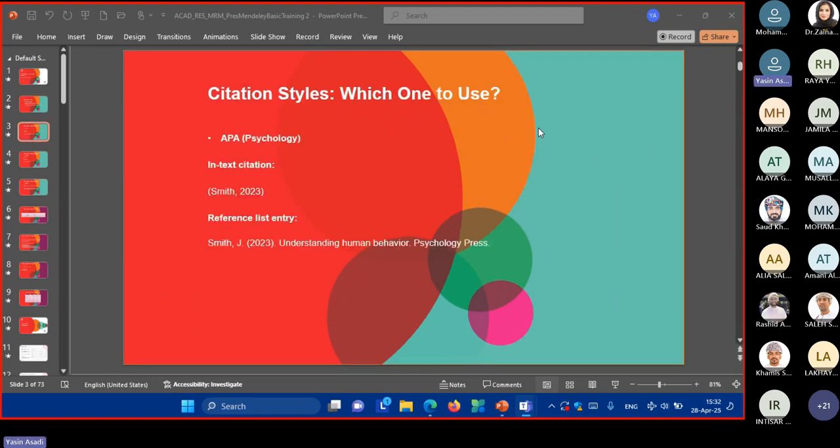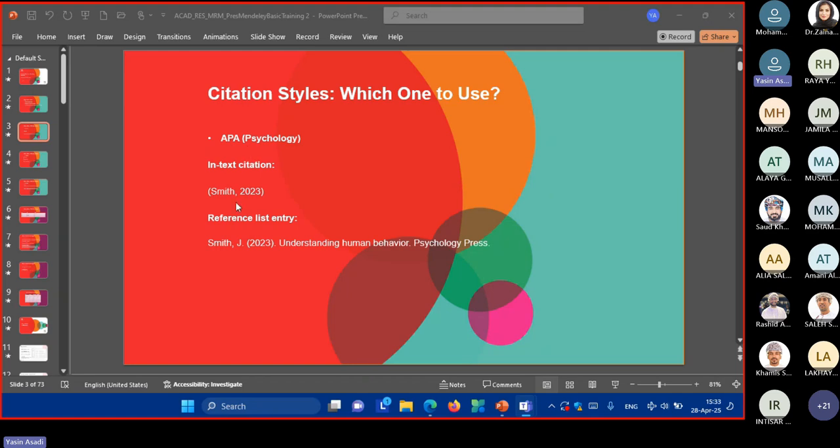So we have to know some of the styles. We call this a citation style or format, a standardized format for citing from other sources. For example, APA is one of them that we will look at.